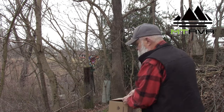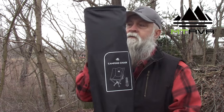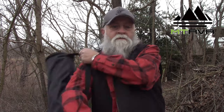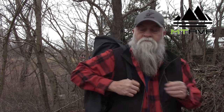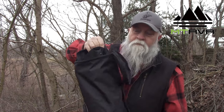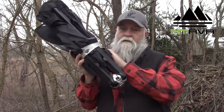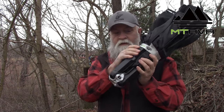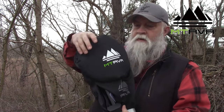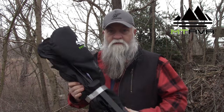I'll show you the bag it comes in. This is the bag — it's got a carrying strap, and you can put it on your shoulder and walk in with it. You can probably strap it to the bottom or top of a large backpack if you're going camping. It opens with just a zipper. I'm going to pull the chair out — here it is. You can see it's all compact. It's got a nylon white strap that's velcroed and holds the legs in. It's got a nice padded neck area for support.